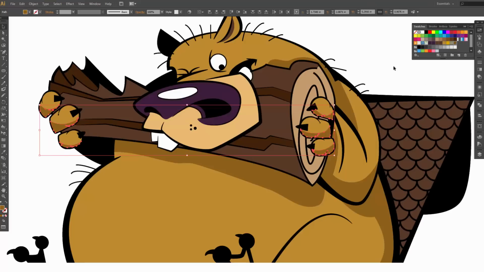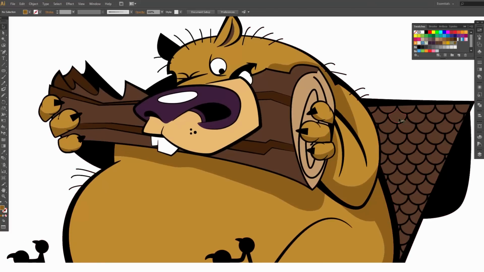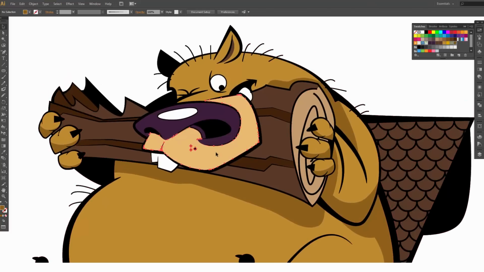Let's grab this one. The nose is going to cast some shadows. Saw. Right through there. Let's hit this one, hold down shift.